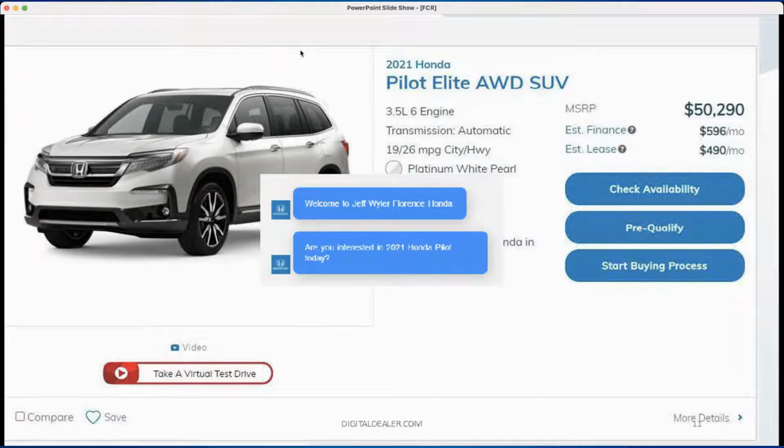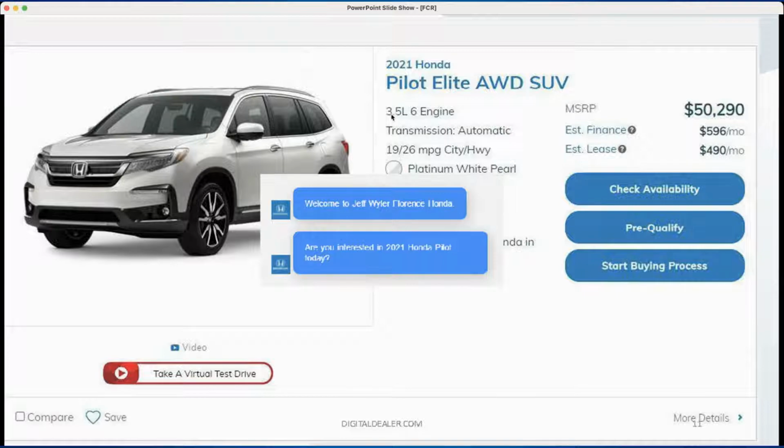This is an example from the Jeff Wyler Automotive Group. Kevin Frye will be doing a presentation at the Automotive Analytics and Attribution Summit talking about replacing lead forms with conversations. And this was a presentation slide. He did it at Digital Dealer. It was a packed room, but the Wyler organization is moving away from forms on their website completely. Those three buttons start conversations instead of lead forms.